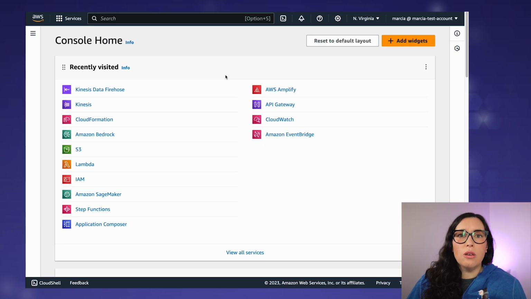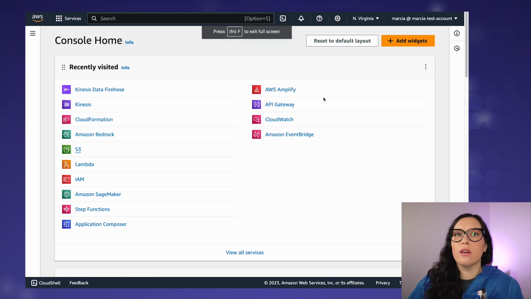This bot is a simple weather chatbot, where you ask the weather in a particular city, and the bot returns the weather in some kind of friendly format. This agent uses a knowledge base where we are going to store all the latitudes and longitudes of all cities in the world. And then it has a Lambda function to perform the fetching of the weather of that particular city. So let's go to the console and create the knowledge base first.